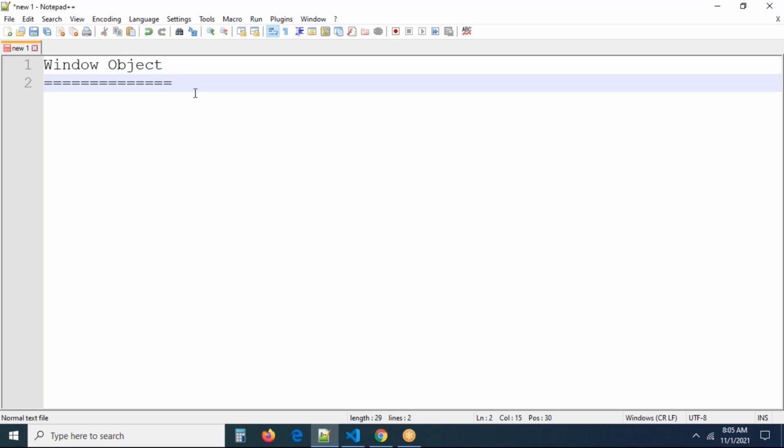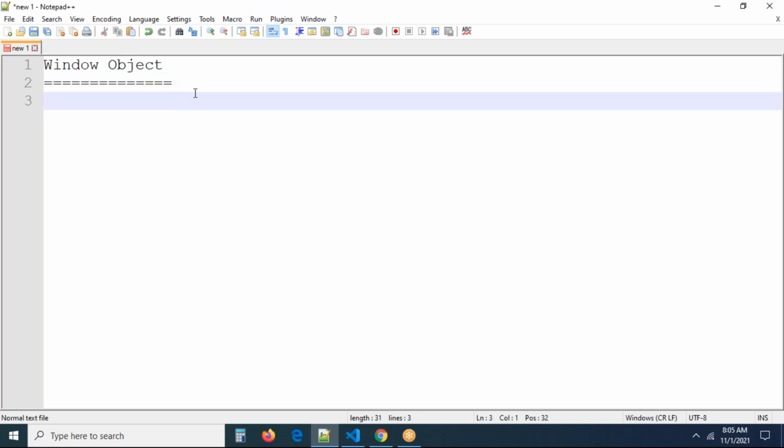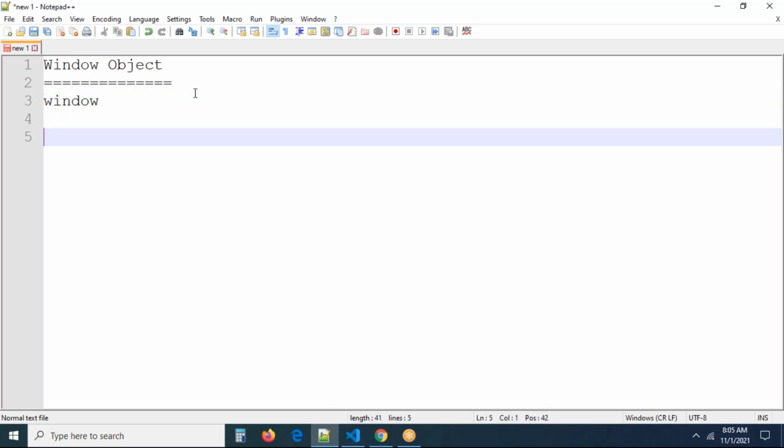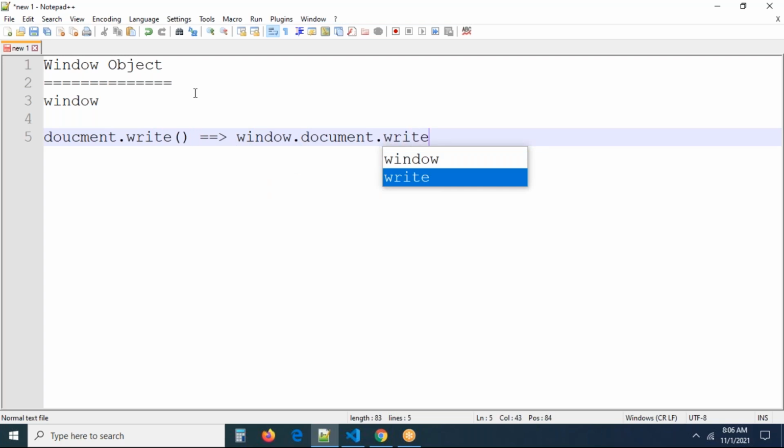I think somewhere I told you this point. In JavaScript, we may have so many objects. For every object, who is the father object? Window is the father. For every object you're writing, you're writing document.write. The same we can write like this also: window.document.write. Why? Because window is the father of the document. Who is the document's father? Window. We can write like this for all document-related things.